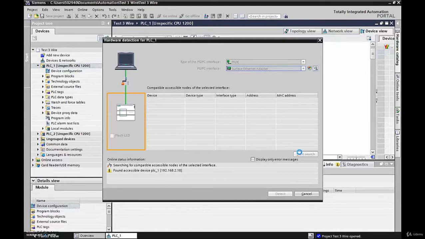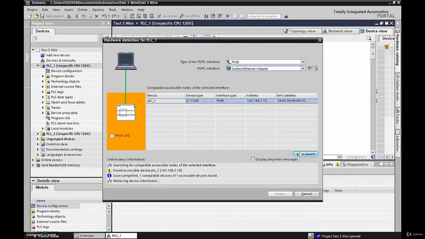Now I've tried connecting the Ethernet cable right into the back of my laptop, and it was able to see the PLC, but it wasn't able to detect it and bring it into the portal. I've done some donkey move to not allow me to do that, because I've seen in all the pictures you're able to do the Ethernet right to the back of your laptop. So right now I'm connected into my router, and from the router I'm connected into the PLC, and that seems to be at this moment the only way that I can bring it into my portal.